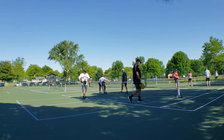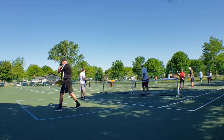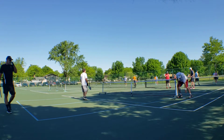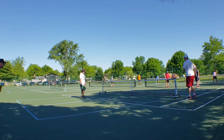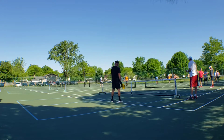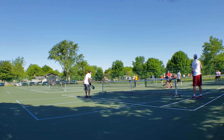We have a referee timeout here to fix the net. Jim with the serve. Bill acknowledges him. Good serve. It's a point. 11-10-1. Now Jim hits it hard, but it's out of bounds. It is 11-10-2. Tom will be serving to Bill.